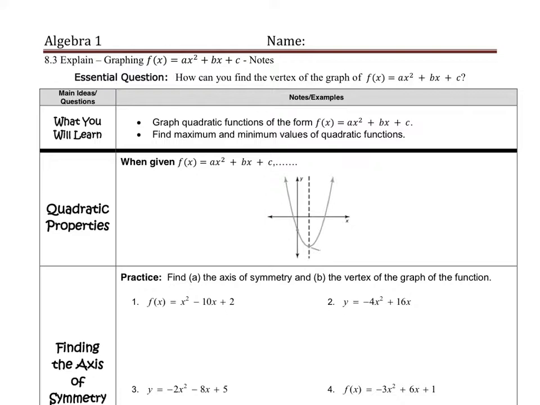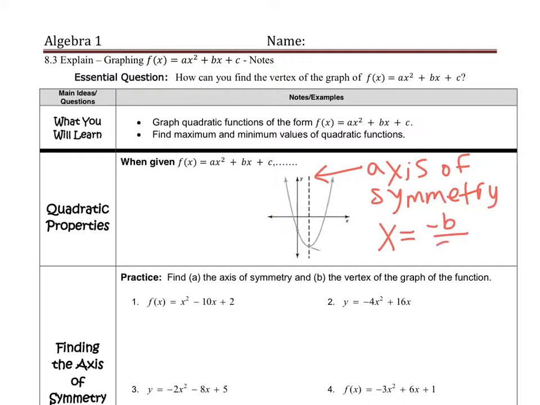So let's make sure you know that's our axis of symmetry. The formula that we can use to find the axis of symmetry is x equals negative b over 2a. Now if you're thinking to yourself, yep, I'll never remember that, the good news is on the STAR test, on the district checkpoints, on tests, it's on the reference material. It gives you the formula for the axis of symmetry, so you will be able to look at your reference material and find it.